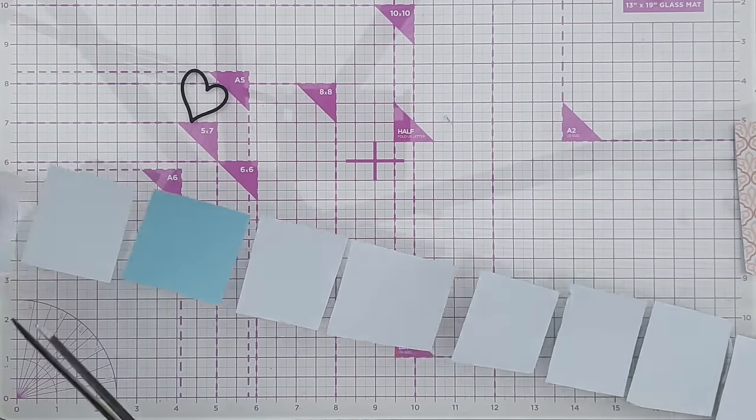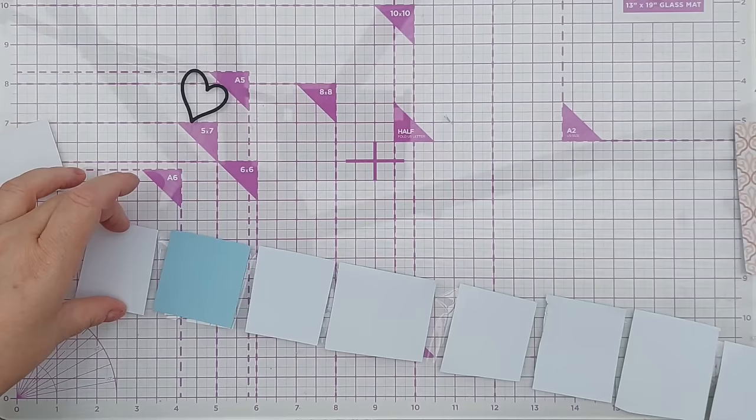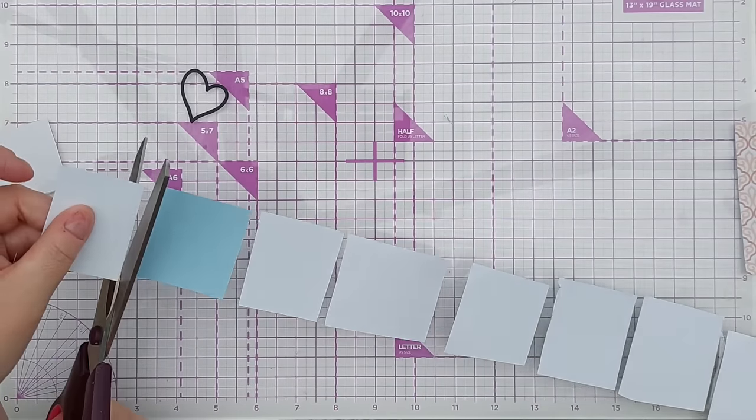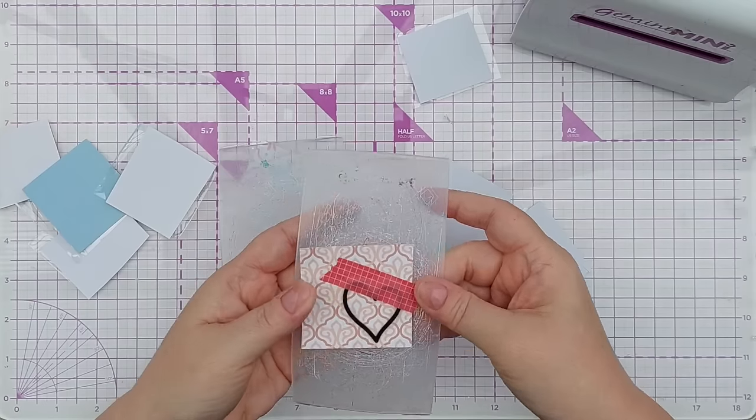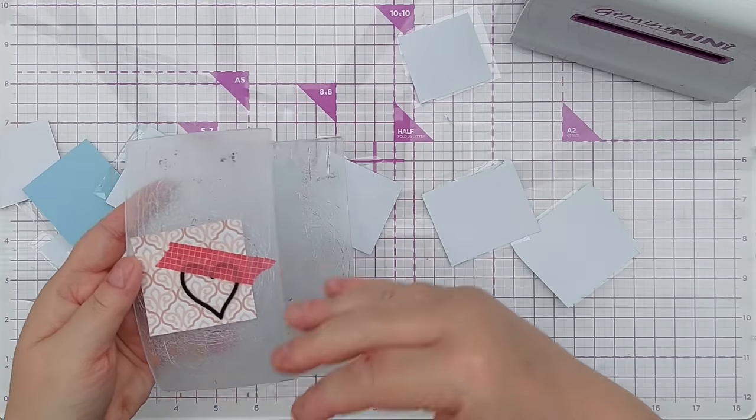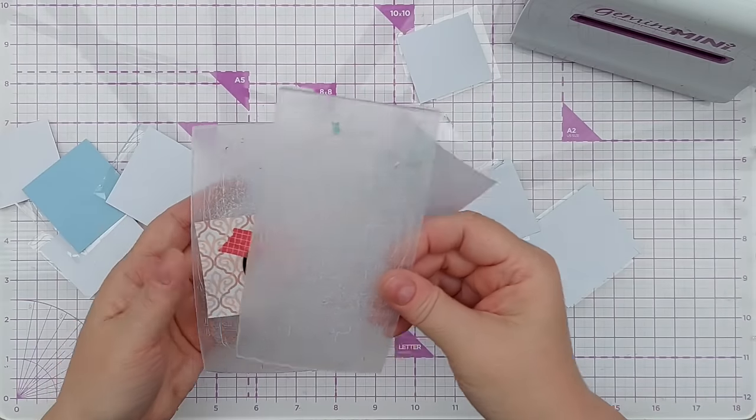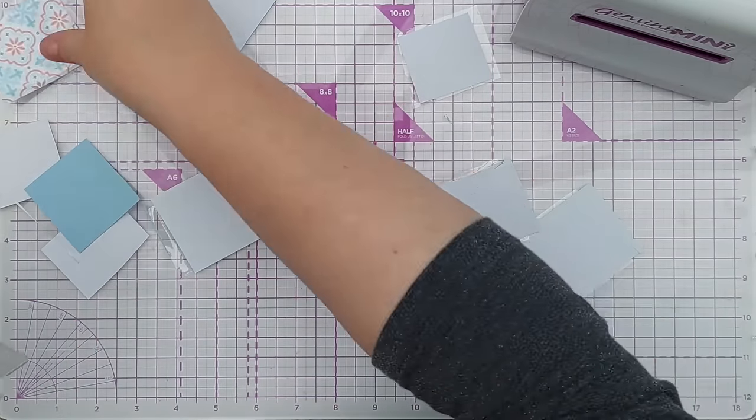And now I can chop this down and die cut them using my mini Gemini. I'm going to use a bit of washi tape to hold my die in place because I do want the pattern to look nice when it comes out, not unintentionally wonky.